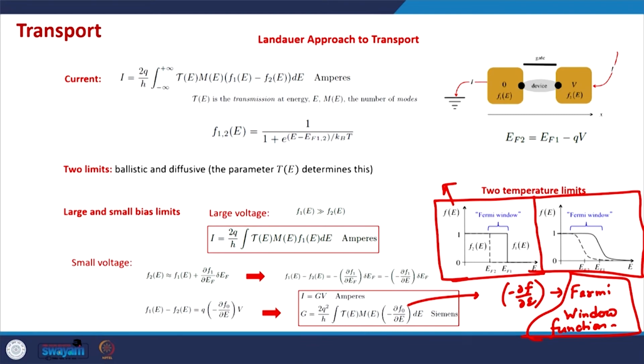At low temperature, it is pretty much evident that this function F1 minus F2, which ultimately boils down to this, is essentially the states between EF1 and EF2. At high temperature, it is slightly more complicated, and it is primarily the states between EF1 and EF2, but some states out of that range as well. Here at the high temperature limit, if you remember, we need to invoke the Fermi-Dirac integrals in order to do the proper calculation of the conductance and the conductance functions.